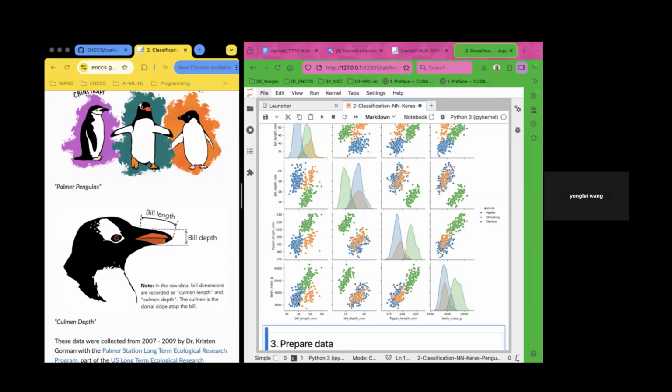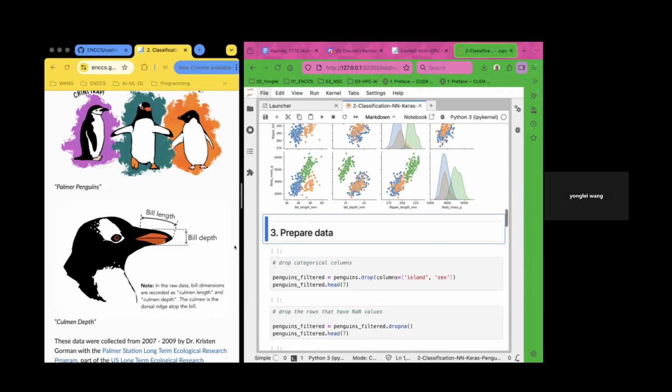For this one, not so good, because for Adelie and Gentoo, there is a little bit of overlap. But for these 3 pairs, you can see there is strong overlap between Adelie and Chinstrap, either for the flipper length or bill depth, the body mass or bill depth, and also the body mass or flipper length. So some features can be used for a good separation of these 3 penguins, and for the other features, maybe not. And we will try to use these features to see how we can separate these 3 penguin species.